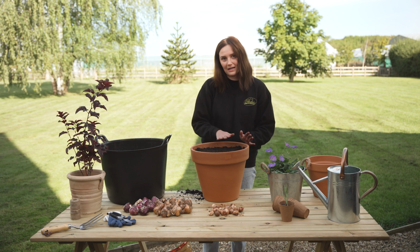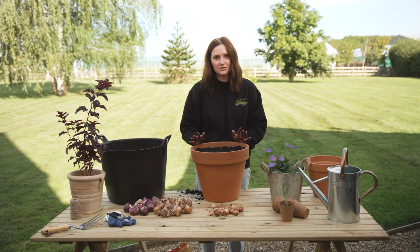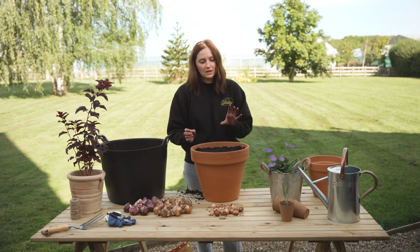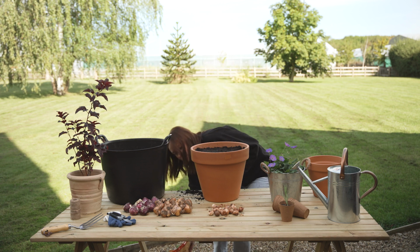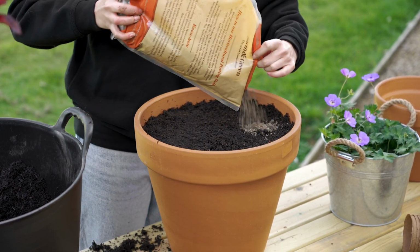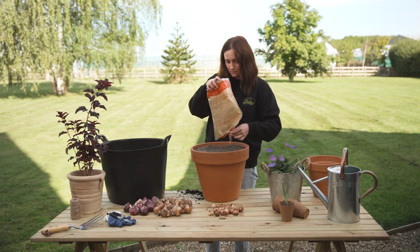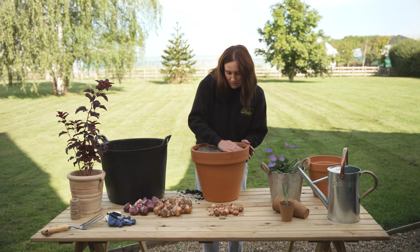And then what I like to do is to top this off with potting grit, as it just keeps the slugs and snails at bay. As soon as the weather starts to warm up in spring and your shoots come through, that's when the slugs like to come and eat all your new shoots. So I like to cover this with grit. I'll just do that now. This is just horticultural potting grit. Okay, and then I'll just even that out.